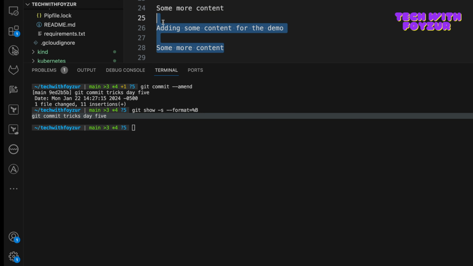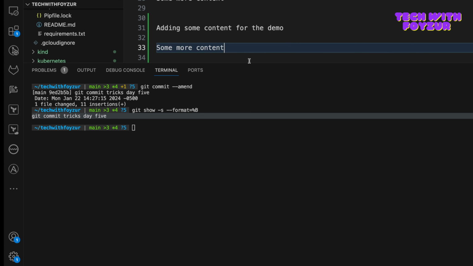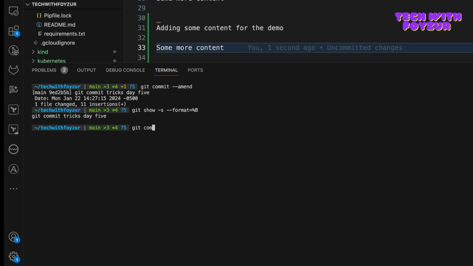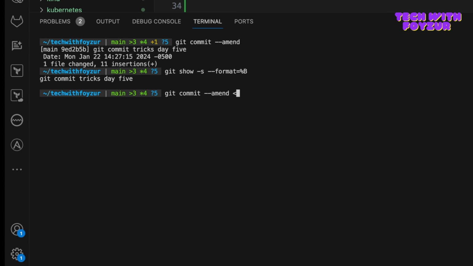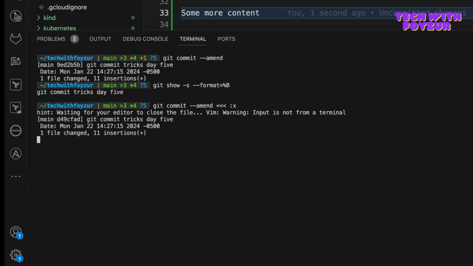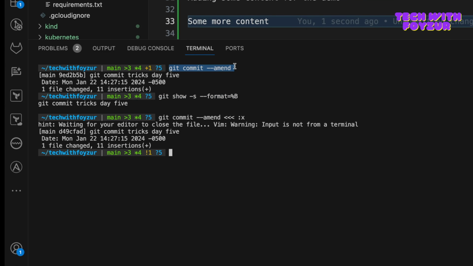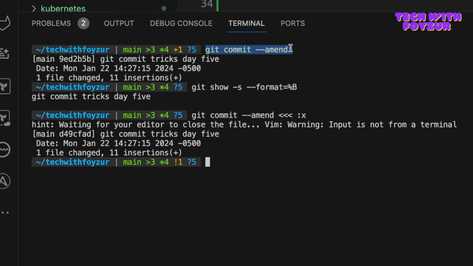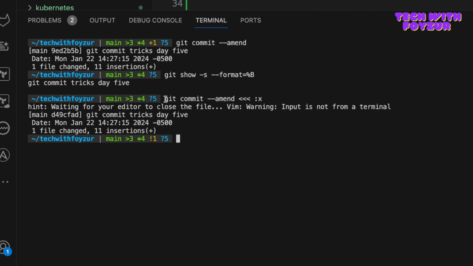This time I'm gonna add a little bit more content. So this time I'm gonna say git commit --amend, which does the same thing, to be honest, and then a few more changes, and you can say X and it does the same thing. This is basically the shortcut. What I did a while ago using this command was open up the Vim editor, and right there I said X. X means saving the content. In this case there was no content, to be honest, because I have not modified anything.